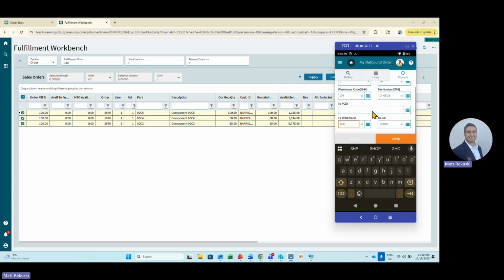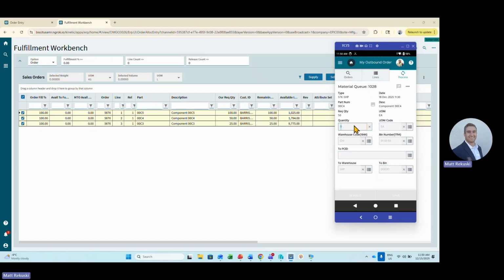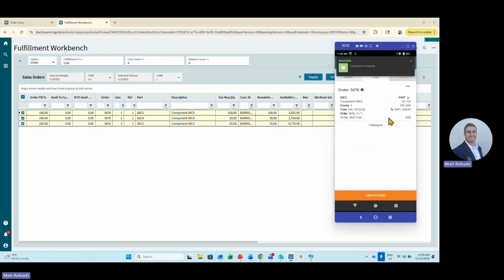I'm going to go on to the next one here. I'm going to do the same thing. I'm going to just type in the full quantity. And I'm going to scan this one to the same PCID. Very good. So those 2 are going to the same pallet, right? We can have multiple lines on one pallet.